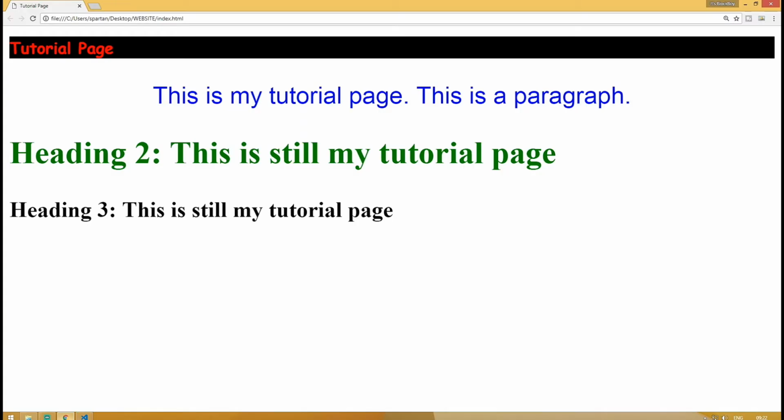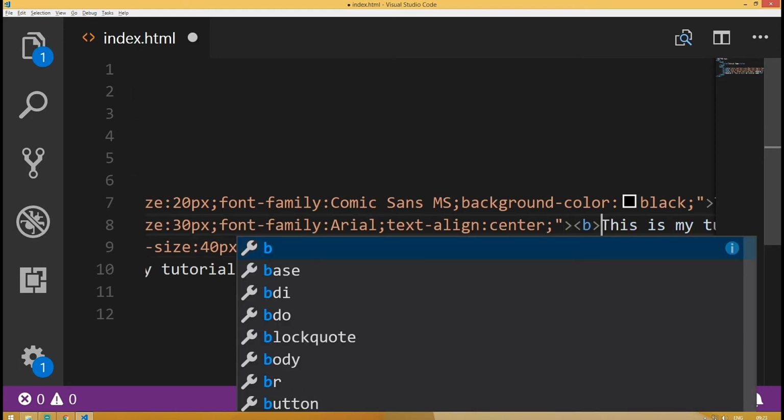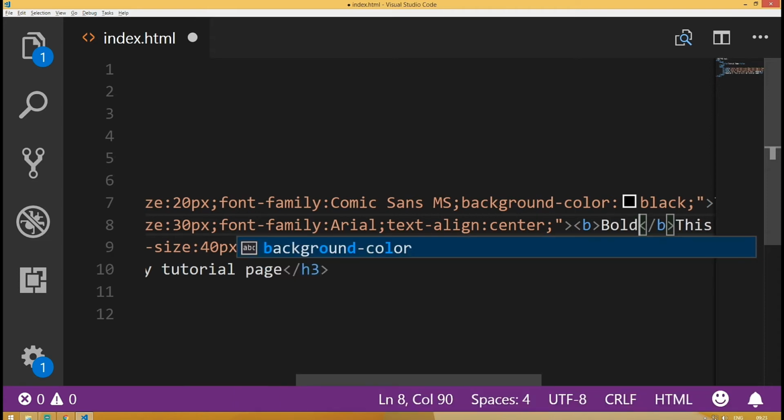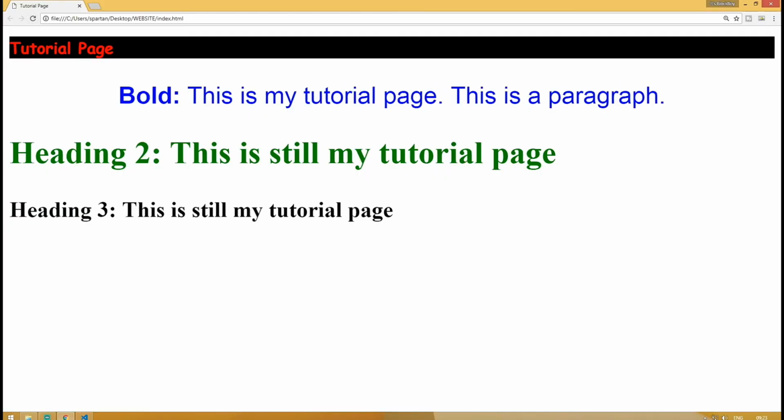So if I return to my web page and refresh, you can see it actually hasn't made a difference, because what you have to remember is it's already heading, so it's already in bold. So we'll put it in the paragraph. I'm just going to type in the word bold and save, and if I return to it now, we can actually see the difference.